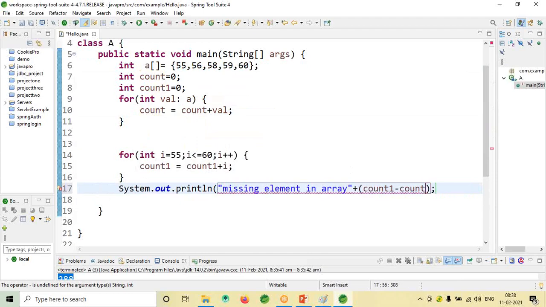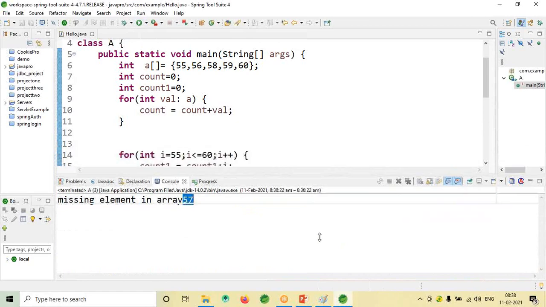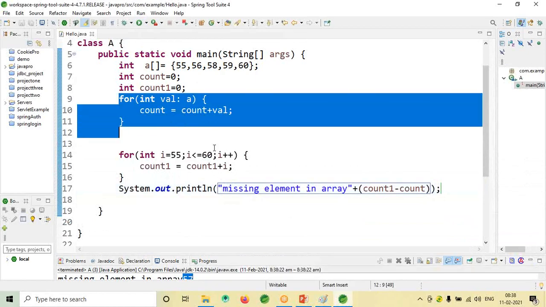I think I need to put this in bracket. Yes. When I run this program, see, missing element is 57. Like that you can find so many ways on the internet. There are so many ways. This is one of the LKG ways you can find.